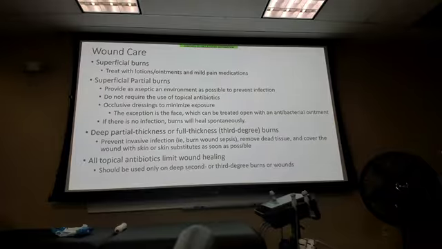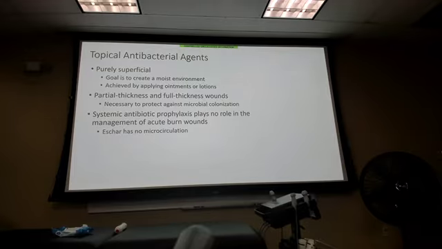Them on the deep partial and full thickness burns, because we want to prevent those invasive opportunistic infections. So when we're talking about topical antibiotic agents, these are purely superficial. The goal is to create just a moist environment, so you're not putting gobs and gobs on there. Just a thin layer is fine.